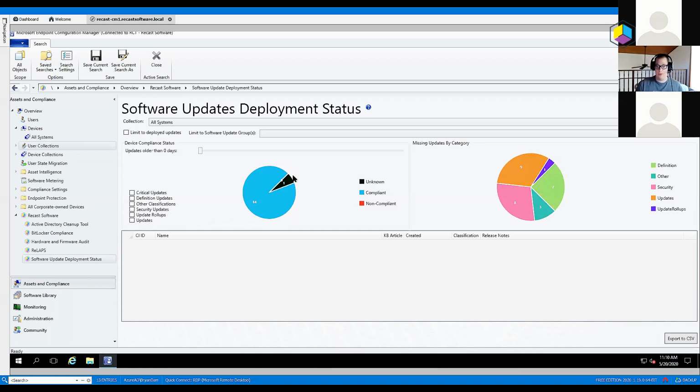And the whole point of this dashboard and all the other settings and the things we're going to talk about now is all about, okay, great. Now, how do I define that scope? Because that's really where most organizations seem to differ, right? Few people are going to argue with me about that definition of unknown, compliant, and non-compliant. Where people will argue is, well, I only want, here's the scope of the updates I care about, or here's the devices that I care about.